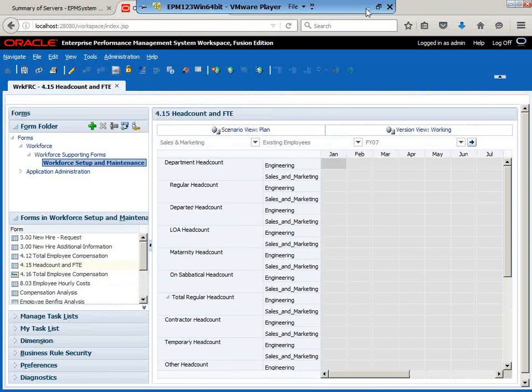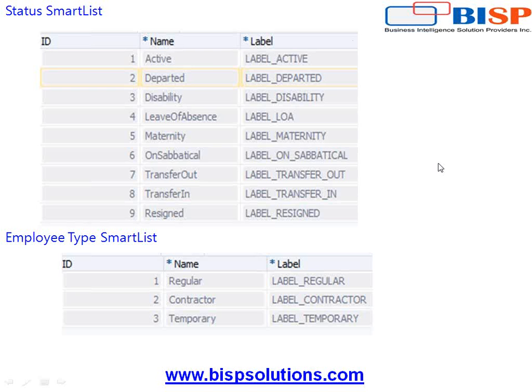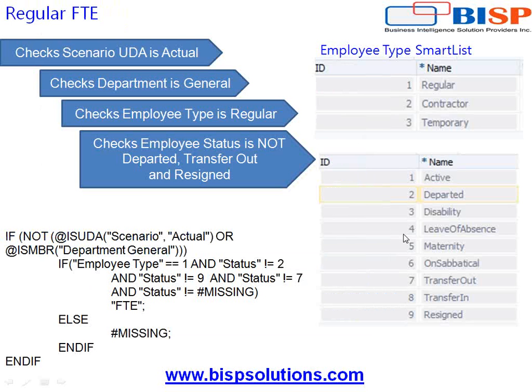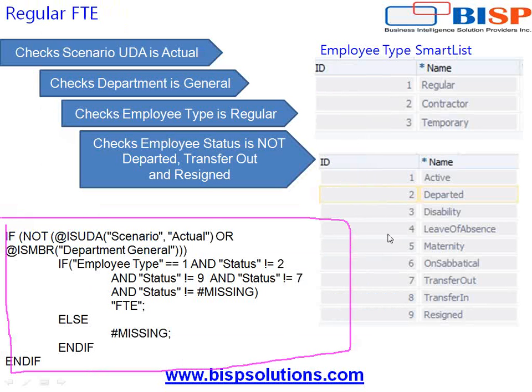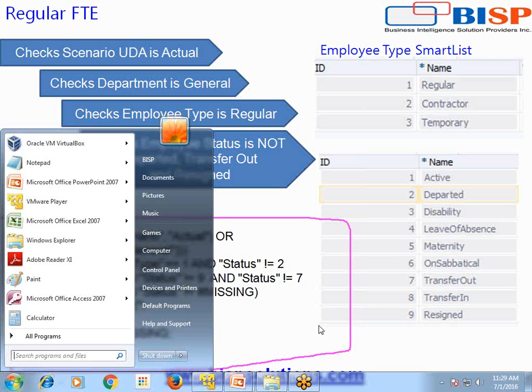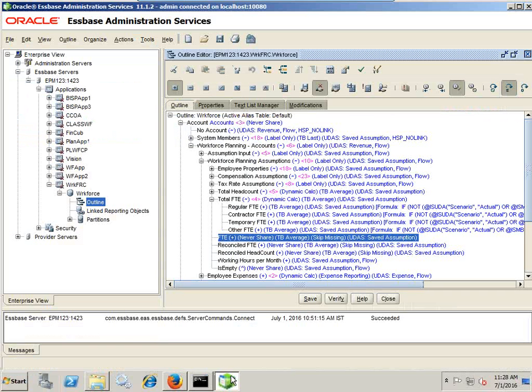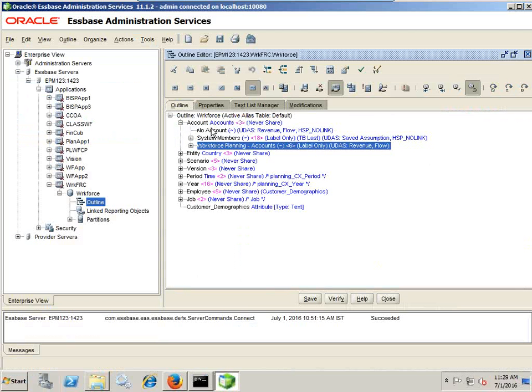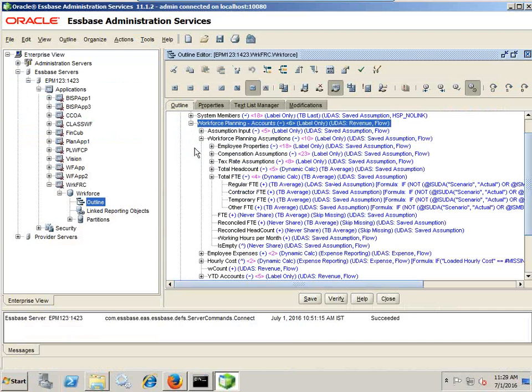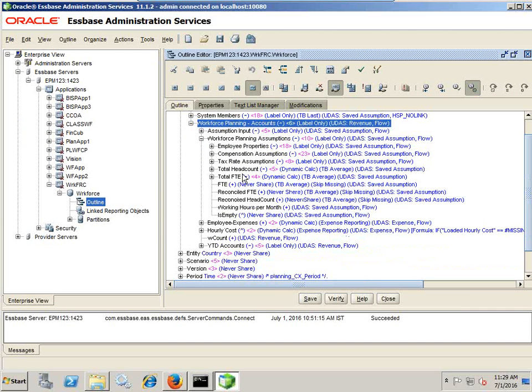So let's talk about the actual business logic and calculation used in it. So this is my formula. I also like to show this formula and the hierarchy in S-base context. If you look at S-base outline, you find over there you have got under account, system member, workforce planning member, and then we have certain assumptions. We have an assumption called workforce planning assumption, and then we have some drivers.